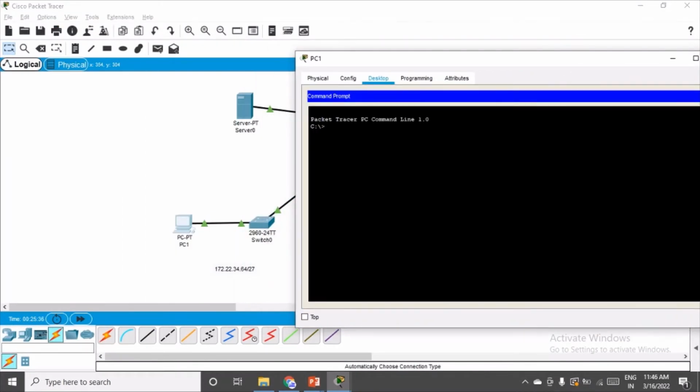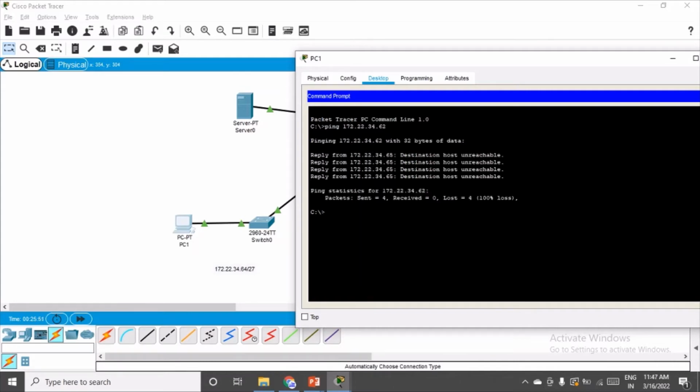Go to command prompt, ping the IP address, which for the server was 172.22.34.62, and you can see the destination host is unreachable. So ICMP traffic has been blocked, I guess. That's what we want to conclude here.